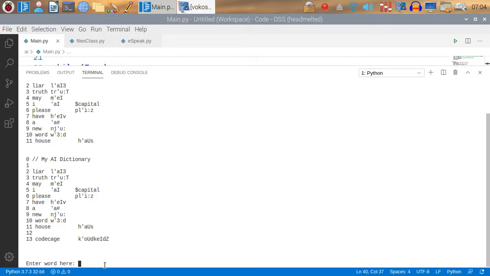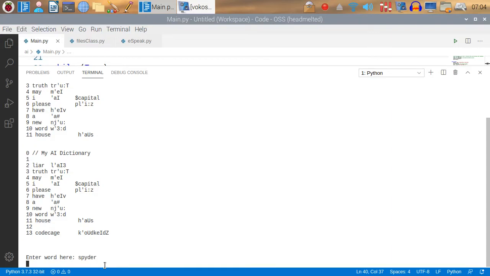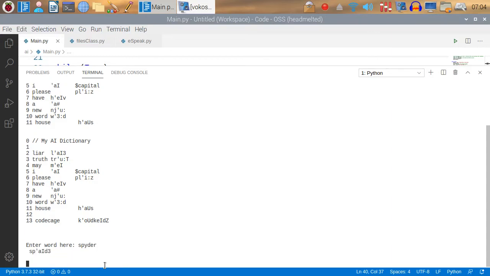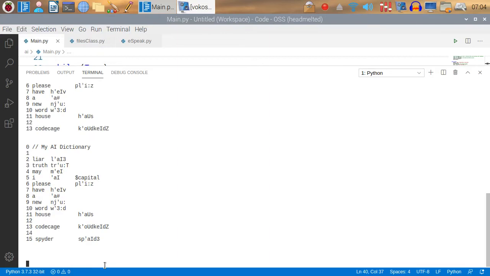Let's try it. Spider. Is that how you spell spider? No. There we go. Enter. The word you entered is spider. Would you like me to add it to the dictionary? Yes, add the word to the dictionary. May I please have a new word? Okay, she's asking, may I please have a new word? Notice she added the word spider to the dictionary along with the foamies.